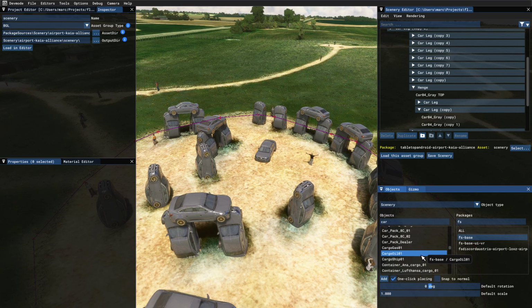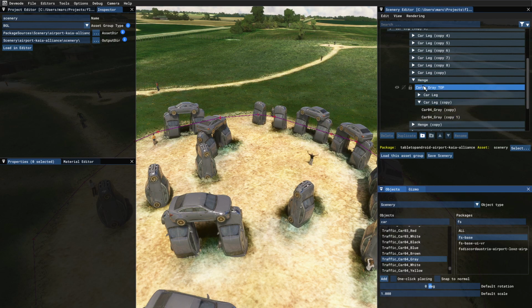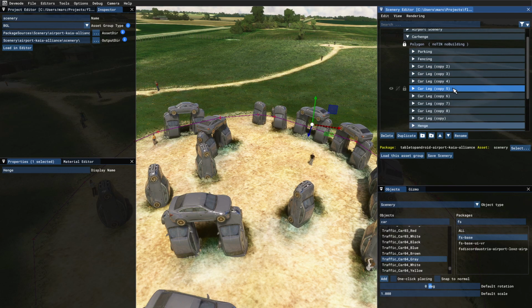Now they have another type, traffic car 4 gray, and I don't like how traffic car 4 gray looks. I think that was the problem. I originally didn't like how it looked. All right, so what is this?